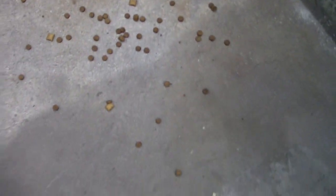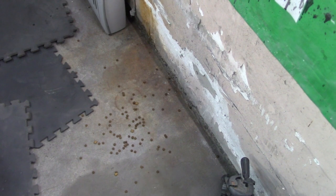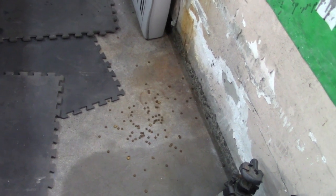So Doc, you're going to have to do some critter ridder somehow when you get the car back. You're going to have to figure out a way to keep the squirrels or mice out of your engine bay. That's a new one.